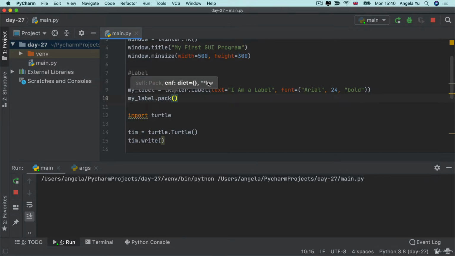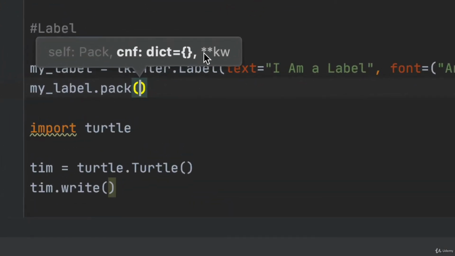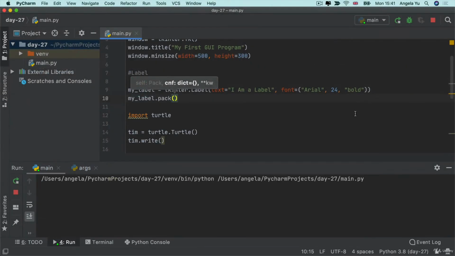The secret lies in this last part here, the asterisk kw. In the next lesson, we're going to talk about some more advanced features of Python arguments. We're going to look at how we can provide default argument values, how we can define unlimited positional arguments, and unlimited keyword arguments. To understand this better, head over to the next lesson and we'll do a deep dive on Python arguments.